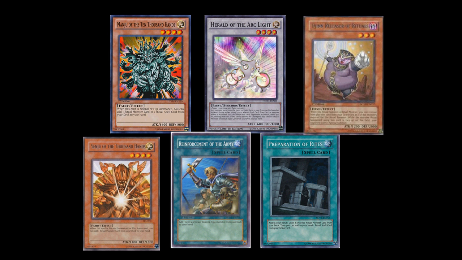Then Reinforcement of the Army. I haven't decided quite how many copies of this card I like in this deck yet, but this really does help speed up the OTKs, as it can search your Shrit right out of your deck so you don't have to waste your BRIONAC search on it. Or it can search out your CLAUSOLAS if you're in need of a ritual spell.